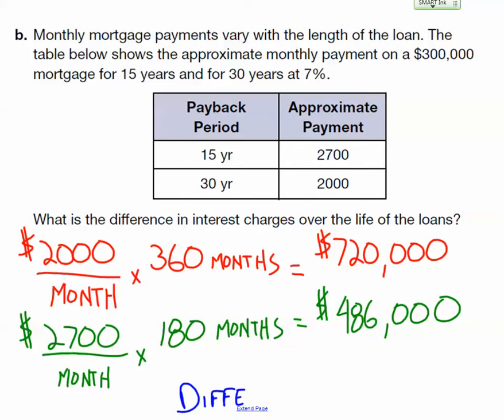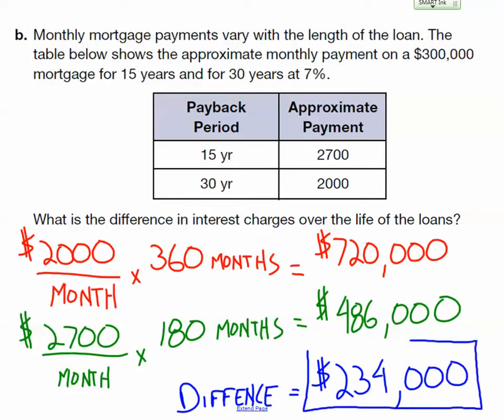And the difference between those two is massive. It's a big difference. I mean, if you can pay an extra $700 a month for 15 years, then you're saving $234,000 over the life of that mortgage. So that's a big difference. But not many people have an extra $700 a month that they can spend on a mortgage, and they'd rather have that $700 to spend on other things, social life and other bills and food, I guess.